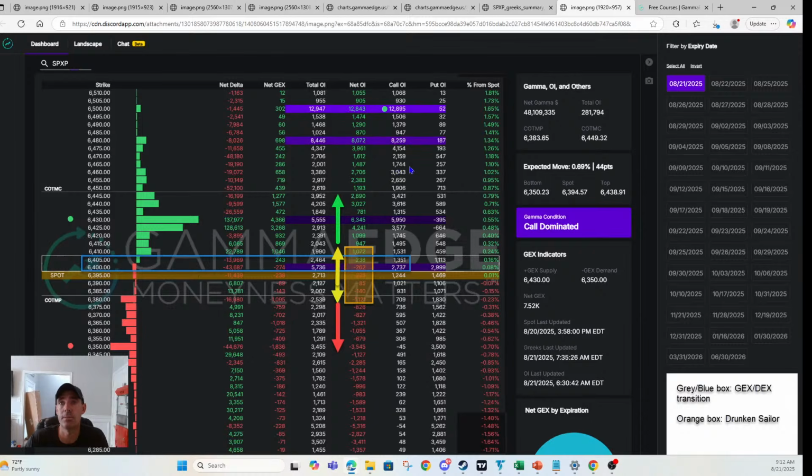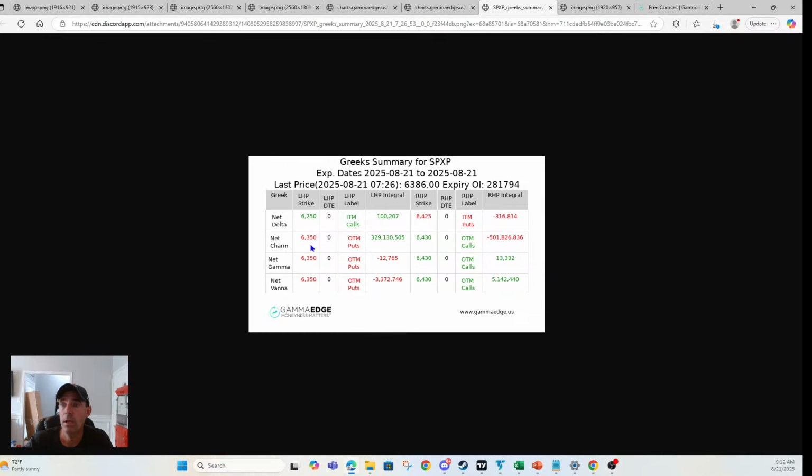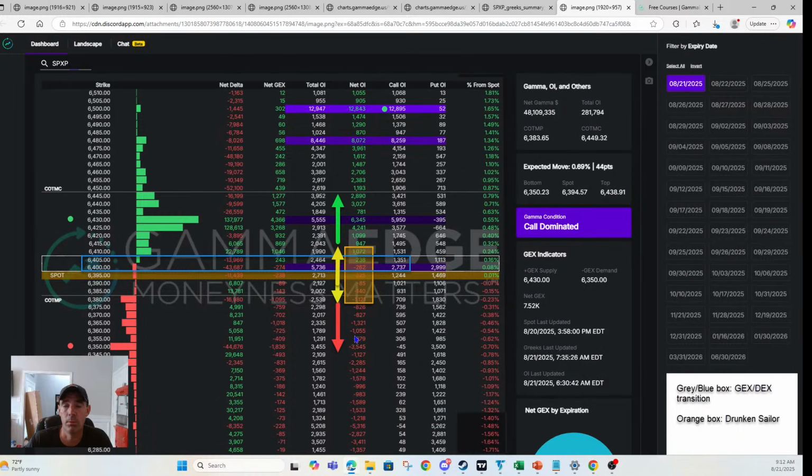All right, moving on to the SPX 0 DTE structure for today. Drunken sailor range really well defined. We'll talk about our pre-market levels here. Price as we'll flip over to our TradingView chart. Below the drunken sailor range, we'd be looking for 63.50. That's that index level. And then we talked about that on the high sensitivity level from Charm and Gamma as well as Vanna standpoint. And then 62.50 net delta for in the money calls. So that's a little ways away from where we would be on spot price. So we'll be watching for 63.50 to be that first area for a possible bounce.